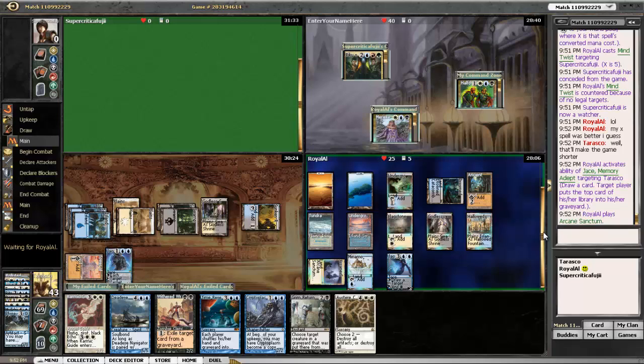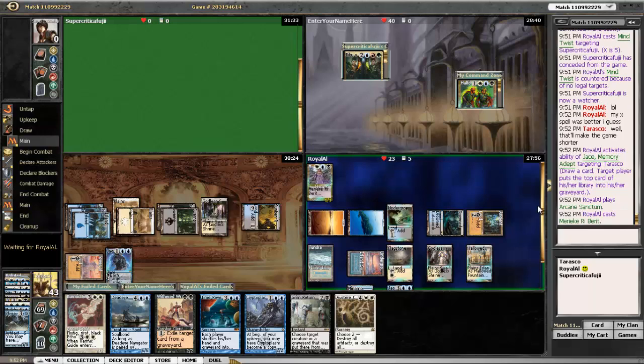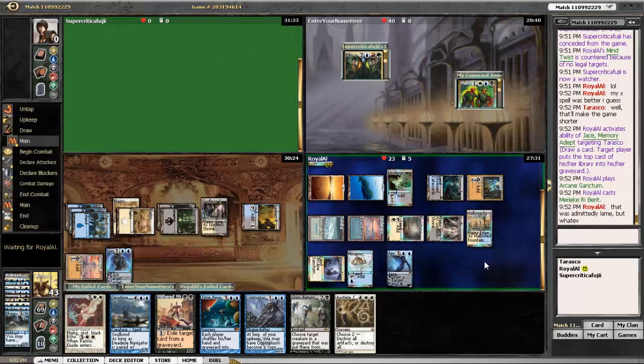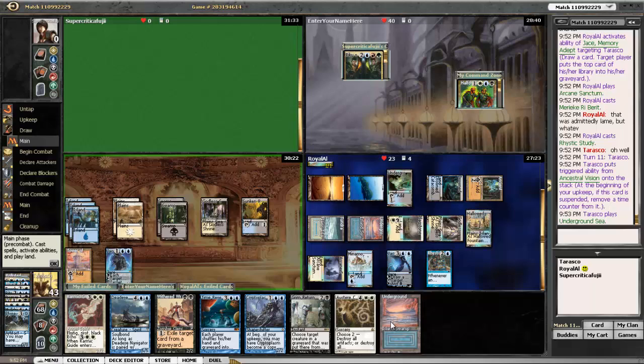Because he has the counterspell out there. There's Merieke. Oh, come on. I need him to tap out. He's not going to tap out, though. He's better than that. Nope, he's not tapping out. Well, I'm going to go for it.